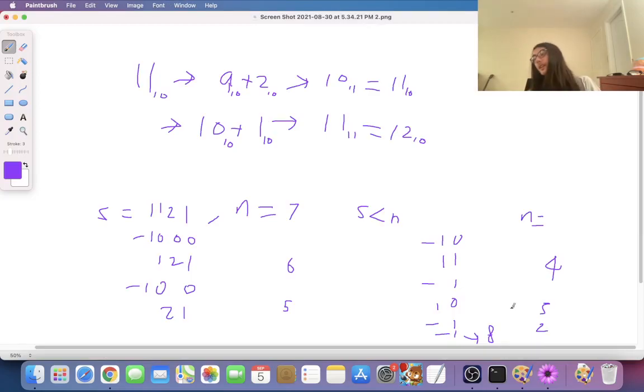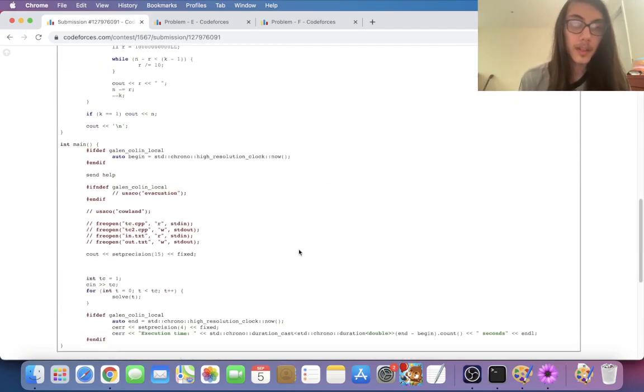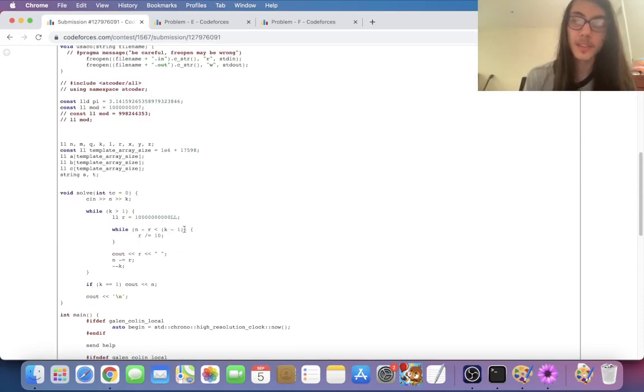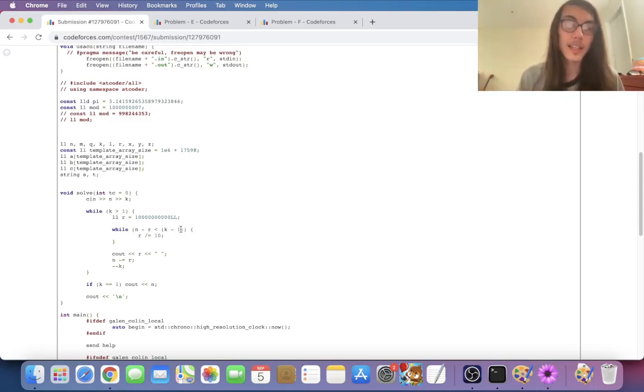So really, it's just greedy on the highest digit you can take that makes it so you have enough numbers left over. So code-wise, my subtle, I don't know if it's actually subtle, it's an important bug that I put k here instead of k minus 1. And that means that it's asking, will you have enough numbers left after you take this one? But what I was asking was, will you have enough numbers left before you take this one, even though you've already taken this one? It has to be k minus 1 because when you take this number, that's the new number of numbers you need. If you have k, then you're making it harder on yourself. You're saying you need another number when you really don't.